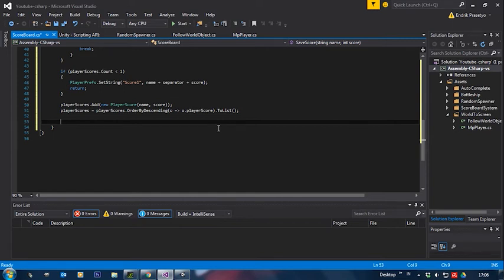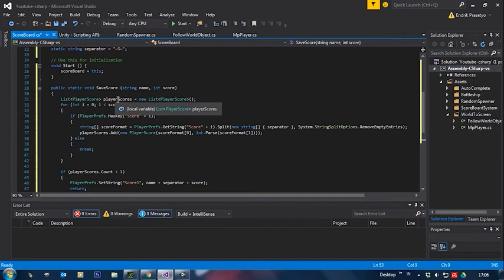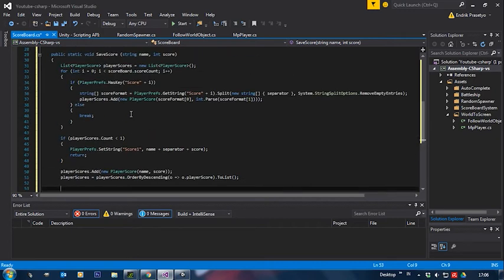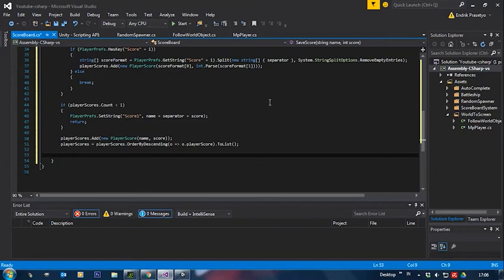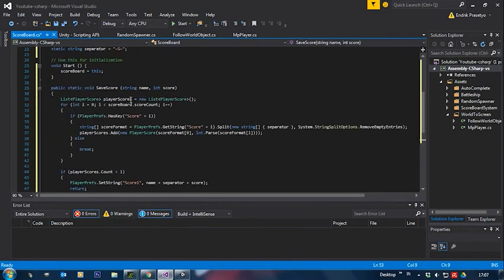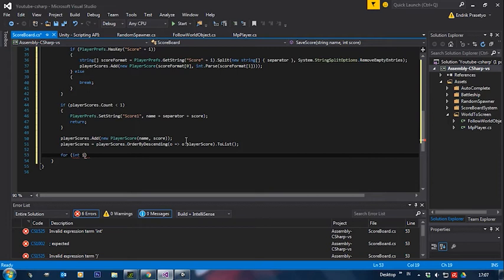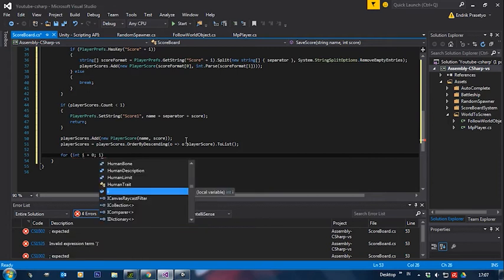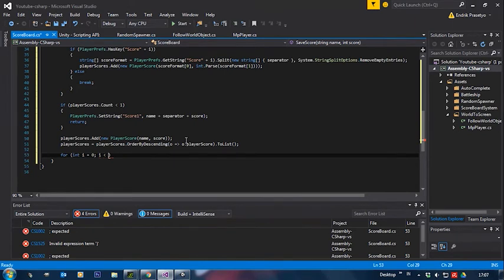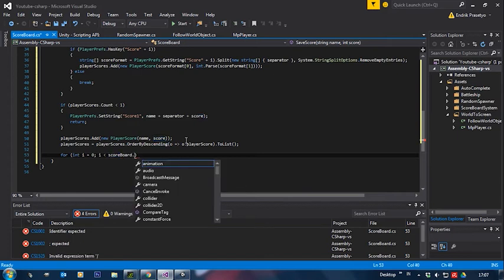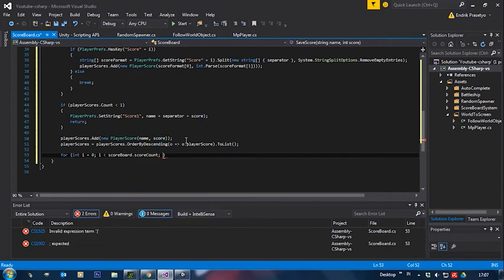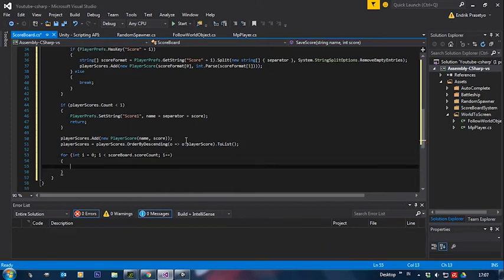And, I forgot, we also need to save back our list into PlayerPrefs. We will be using a loop to do that because the playerScores list is more than one. For int e is equal to 0, as long as e less than scoreboard.scoreCount, increment.